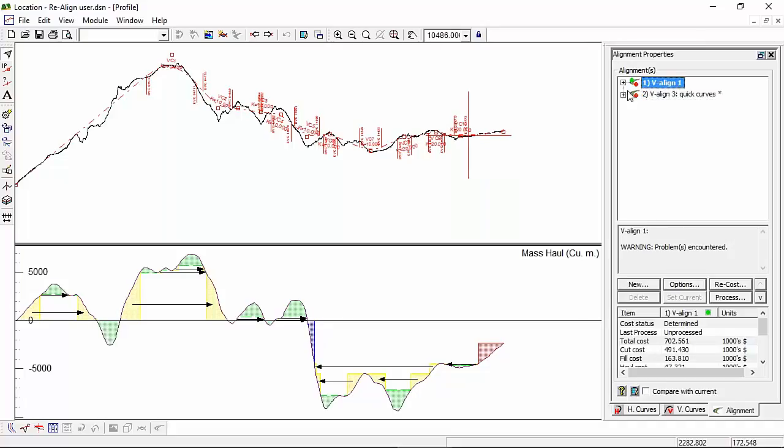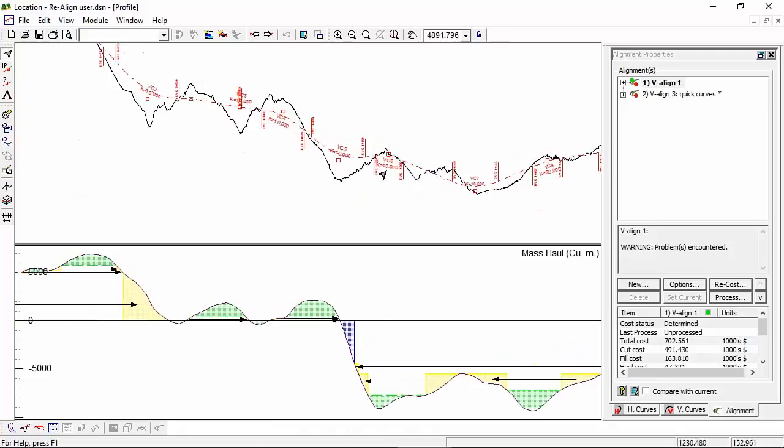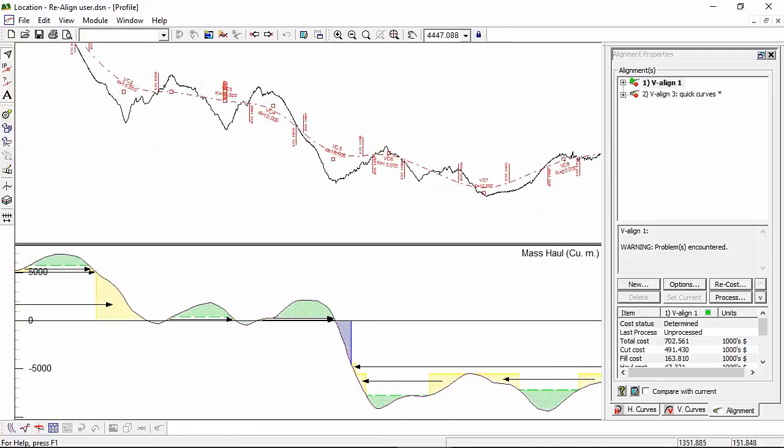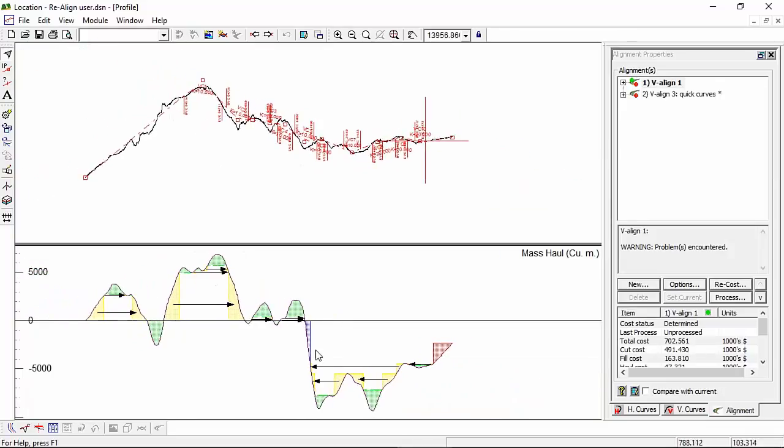There's my user design. So what I did here is I took basically the same design, and then I went through and I put in all these curves by hand. I just said, oh, you're probably going to want one at the top of this hill and the bottom of that valley, and oh, let's just go straight through here. And I just eyeballed it and threw in some curves. And I didn't even bother to balance. Well, it's pretty close to being balanced, but that's just good luck. And at the beginning here, it's just one long grade. Maybe I'll throw in one curve there too.